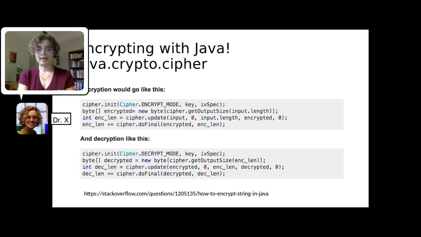So after you manipulate your data, and let's say the credit card that is just a string of digits, you convert it to bytes, and you initialize your libraries appropriately to use the proper algorithm, not DES, but AES, the Advanced Encryption Standard. Then you can use the crypto cipher library to encrypt by just setting some parameters into encrypt mode. And then, as I said before, this generates bytes. And then you need to manipulate your bytes to get your final cipher. And then after you have a cipher, you can decrypt it.